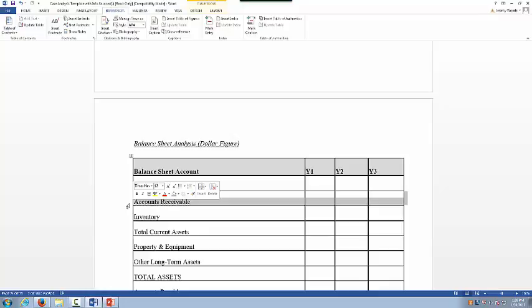Then you're going to take a recommendation from one of those 3 areas, the income statement analysis, the balance sheet analysis, or the overall financial ratio analysis. You're going to find a recommendation from there, put it up at the top of the paper, and give me a paragraph on that. Now, that may seem like a lot right now, but that's basically what you're going to do for the entire rest of the semester. I just gave you the overview of what your work looks like.